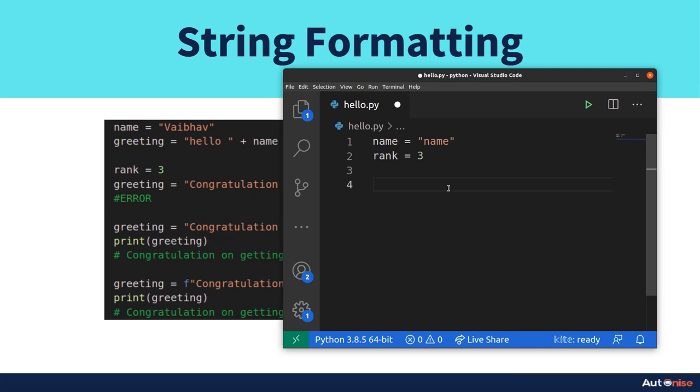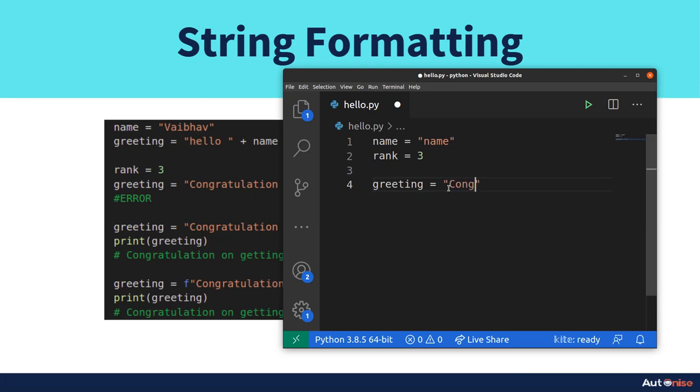So we can say that this is the place where you will use formatting. Let's say we want to have a greeting for every person with that person's name and the rank. So we can say greeting, then we have the string, whichever string we want.